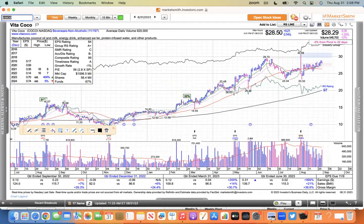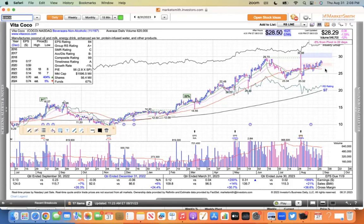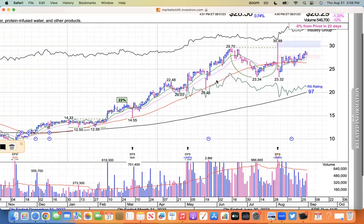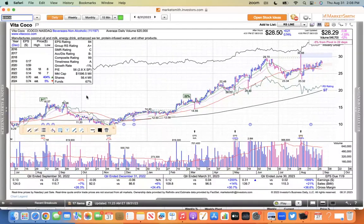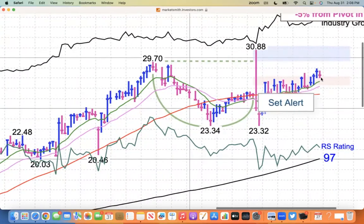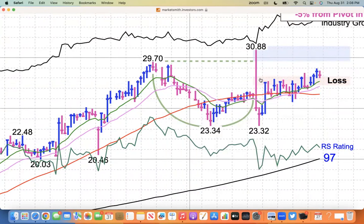And COCO is my last one today. I like this stock. I know Celsius is the big winner in the drink space, but there's room for more than one. This is a nice consolidation in the weekly. And then on the daily, I just got to zoom in on this because it's been getting support at the moving averages here, and it's got a little bit above. It was an inside day today, but it got a little bit above that 10, and you need for it to come down to at least that area there, and maybe even the 21 before this one finds support. It's 2% above the 10 EMA, that green line there. So just be patient with that one.